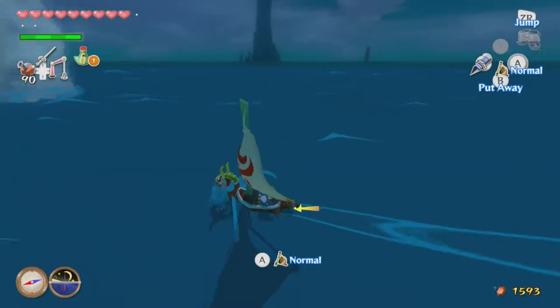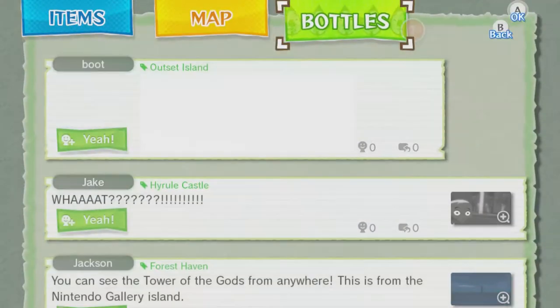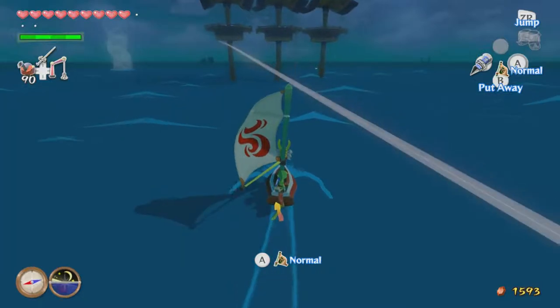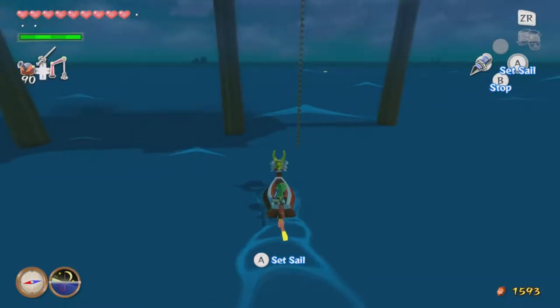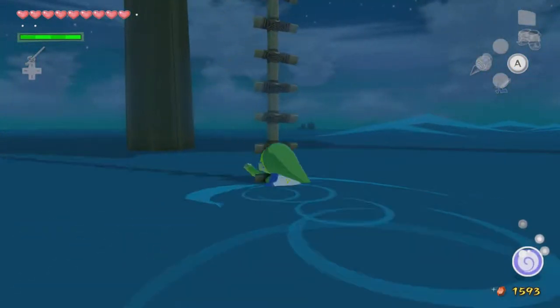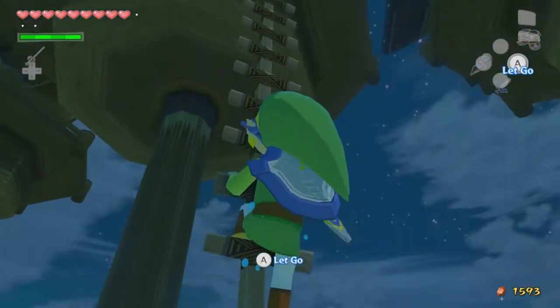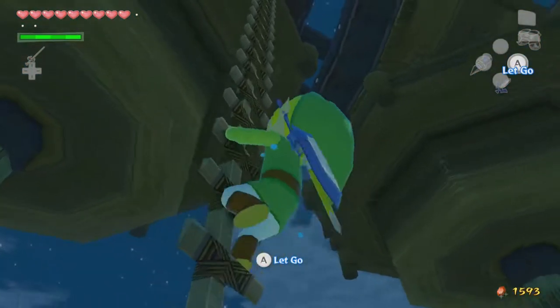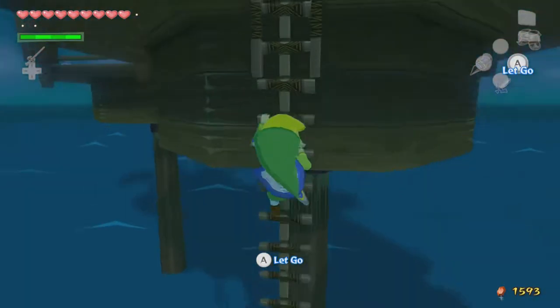Won't be too much longer until we're at Dragon Roost Island as well. That's one of the bigger islands we have to complete. Wow, great job, Boots. You did it. There's no cannons here? I guess not. Alright, go up these watchtowers here. Oh, the ocean's so calm right now. Oh, that's so cool. I love that so much. Alright, we don't have to worry about cannons. Good to know, good to know.